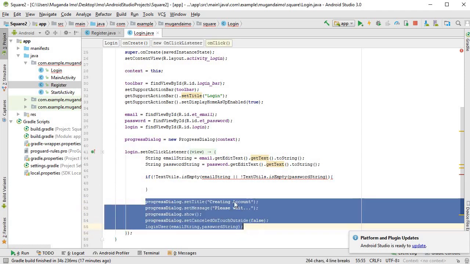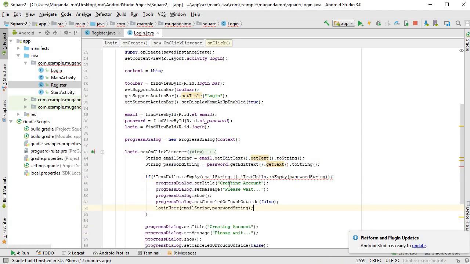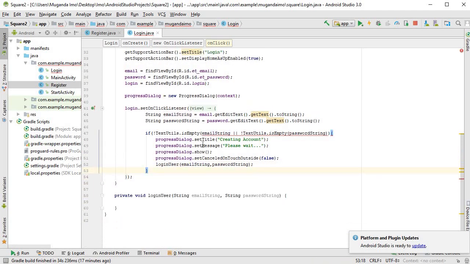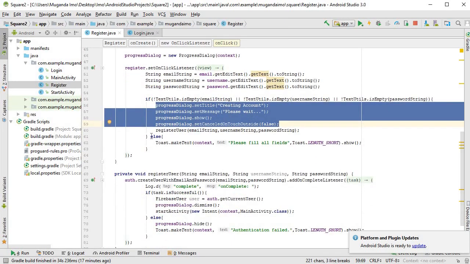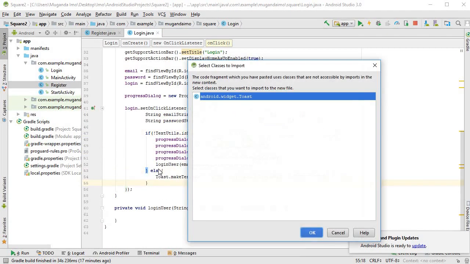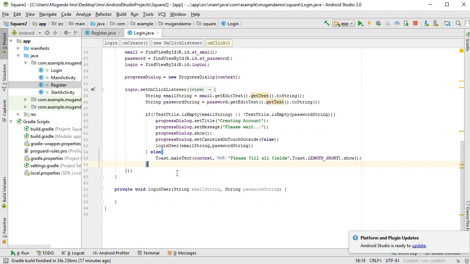And then we can move all of this into the code block. There we go. Oh, I copied it. Delete that. Okay. Let's see what this error is. Oh, I haven't put a bracket here. Yeah, there we go. Okay, let's see what else we need to take. We'll take the error message. And that's it. Okay, so to actually log in the user, let's go back to our assistant.